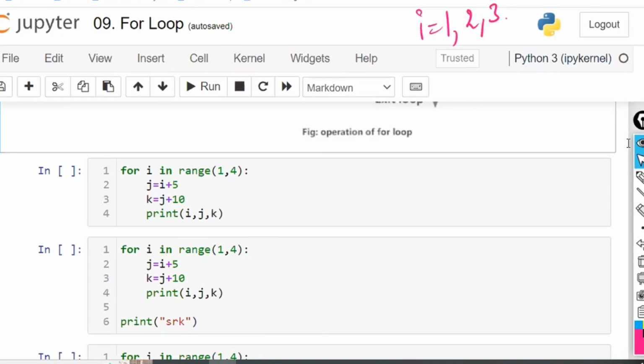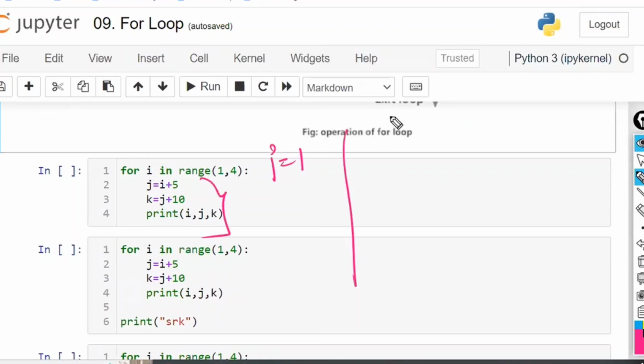The remaining 3 lines of code you want to get fixed. So what I'm going to do here, see, for I in range of 1 to 4. First tell me, what is meant by range of 1 to 4? 1, 2, 3. So 4 is not included. In the range, the last number is not included. I in range. What is meant by in? Membership operator. For I in means it is going to take the I value first 1, after that 2, after that 3. In the back end, first it will take I is equal to 1 and do the 3 lines of code. Once it is completed, it will do I is equal to 2 with the same 3 lines. After that, I is equal to 3, again the same 3 lines will be executed.